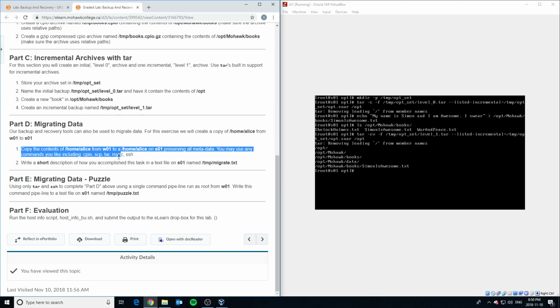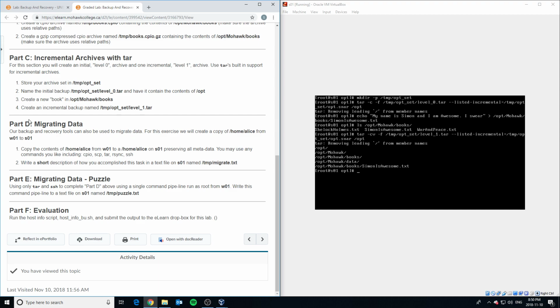You may use any commands you like, including cpio, scp, tar, rsync, and ssh. So you can do whatever you want here. Essentially, it just says basically do whatever you need to get this in there. Just make sure it preserves all the metadata. And then it says write a short description on how you accomplish this task in a file on S01 named /temp/migrate.txt. Okay, so do that however you like.